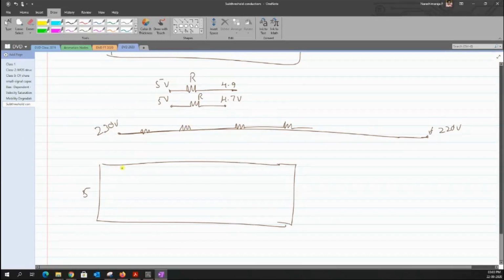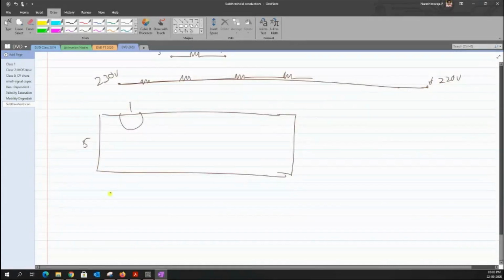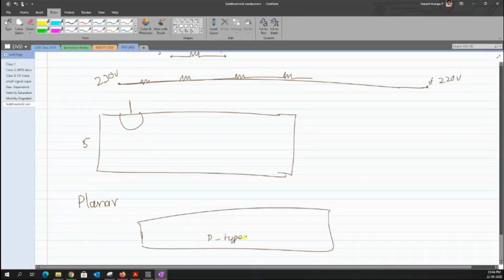Even here, I'm trying to apply this potential, and because it's a planar structure... I have to talk more about the semiconductor over here, but these things have to be discussed during our unit number 5. Planar fabrication means all our terminals will be at the top level. So we will have a general substrate, something like a P substrate, and then I dope things like a P plus material with some sort of masking, and later there will be metallization. Then I will have a wire, and through the wire I would be connected to an external power supply like a 5 volt supply.